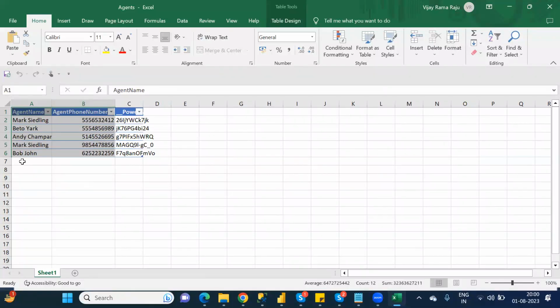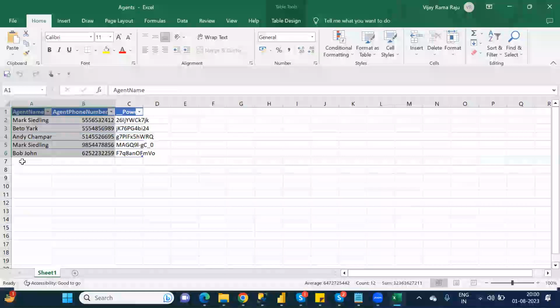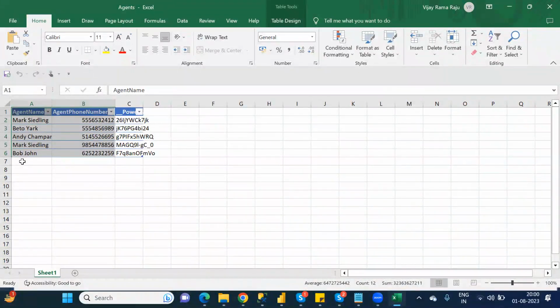But here the problem is, you need to write some code in a programming language to interact with the data source. Then only can we interact with the data source. Otherwise, is it possible? If you want to do anything like column changing, table changing, record updation or column updation, you need to write the code and then only you can interact with the data source. But here it is not possible.